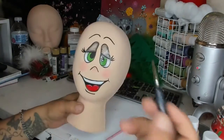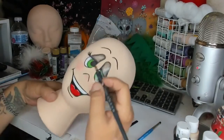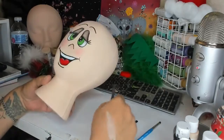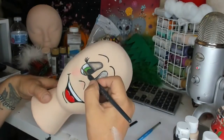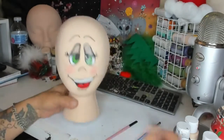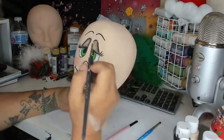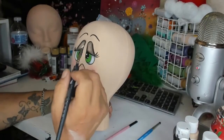And then, of course, when I gloss it over, I put a little bit... I don't want that right there. It kind of balled up the eyeshadow. There we go. Okay, so we're going to do... I got to look at it straight on so I can't show you.